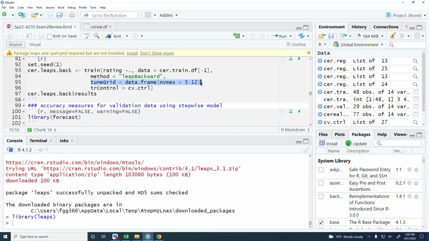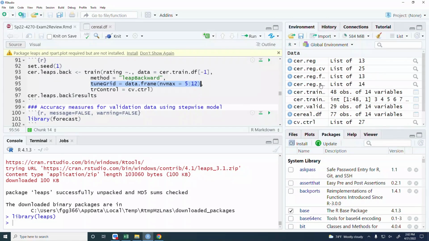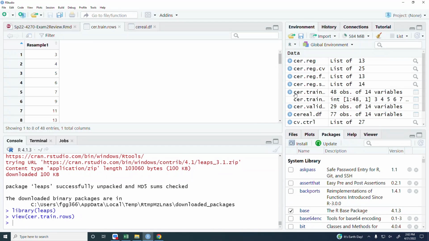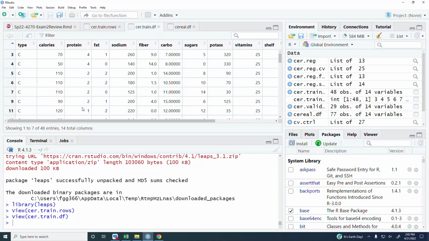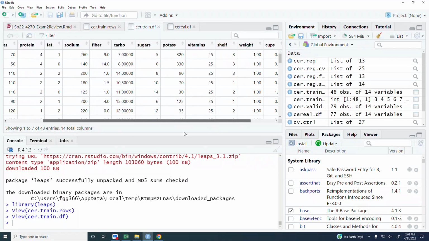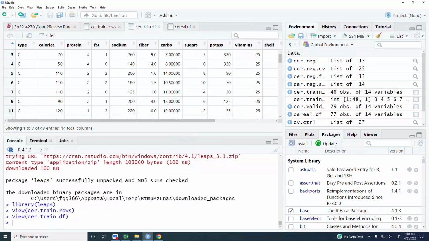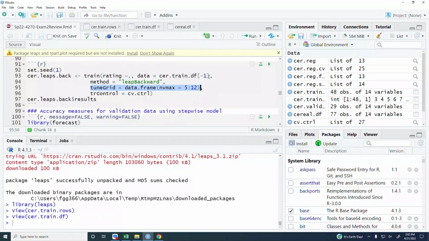Now notice here I have a data -1. I don't know why I have -1.